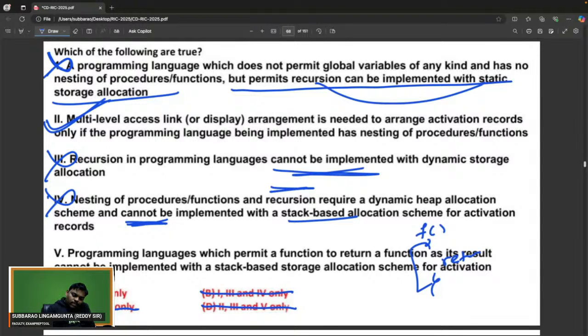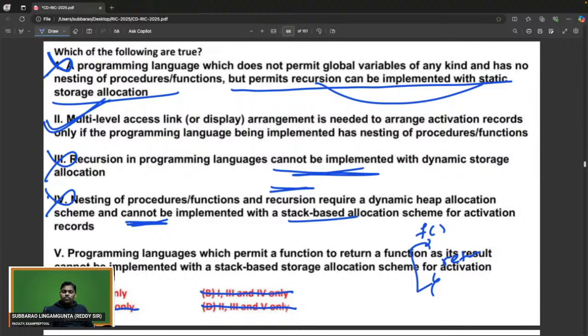So that may be the reason it is a true statement, but you can do a little research on that. Just Google it, you may find some data. Among the available options, it is the better option. Function returning a function means pop, and pop means out of the stack. One function returning another function.